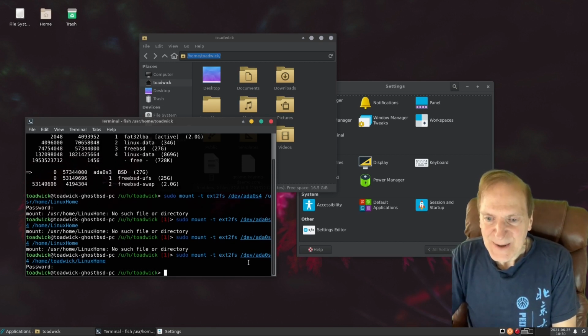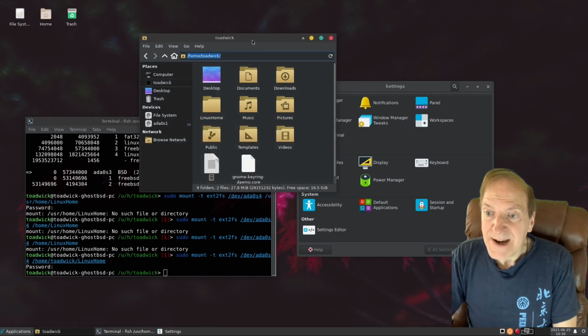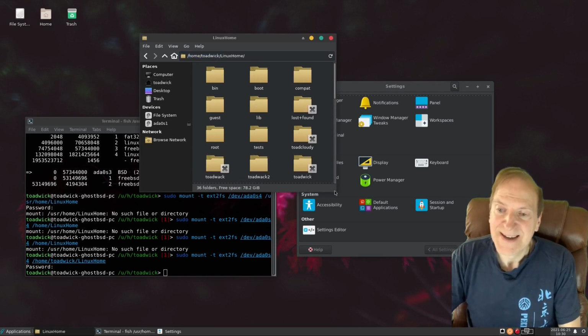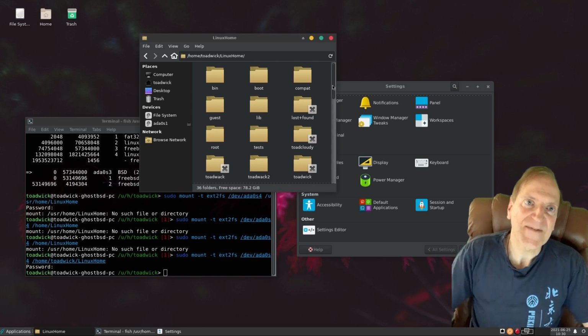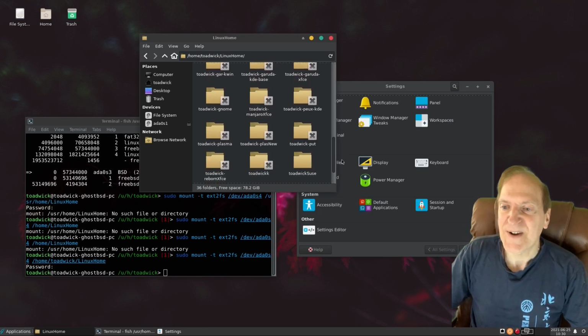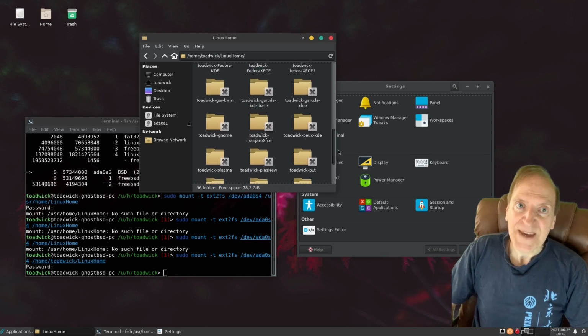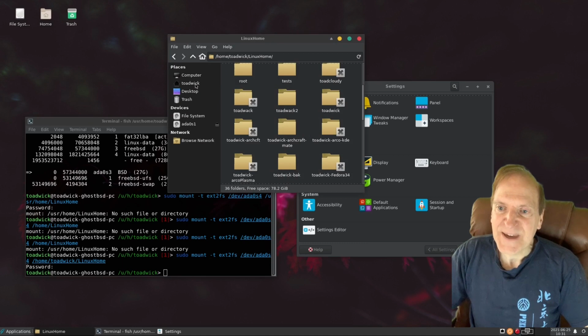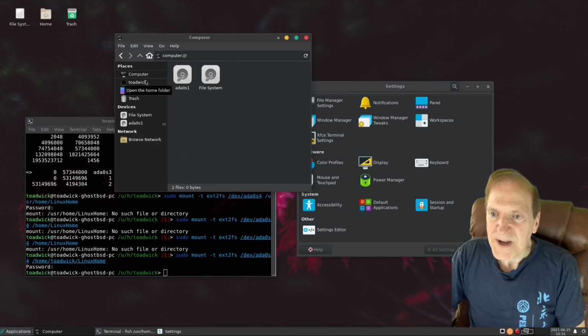Okay. Yeah, silly mistake. Now, if we go into this folder, we should see our home partition here in Linux. Home. Go in there, and there it is. So now it's mounted. We can see all our stuff on our Linux drive. How cool is that? So now we have access to all the gold from FreeBSD. Okay. So that's how you do that. Easy peasy.